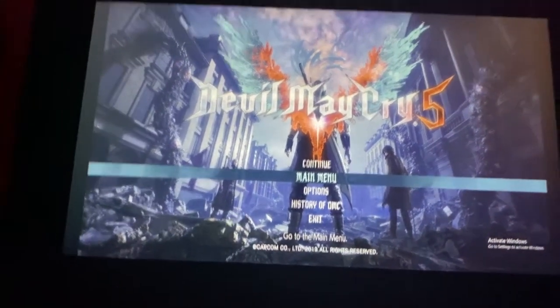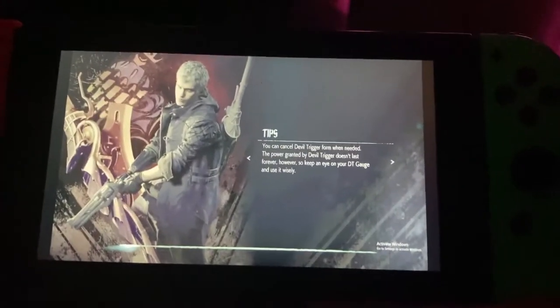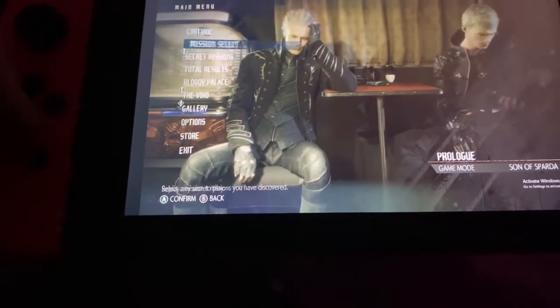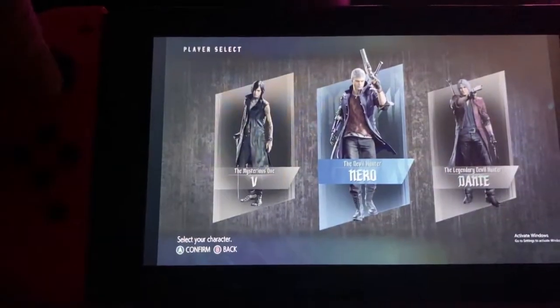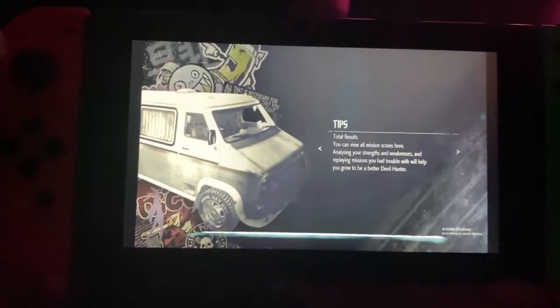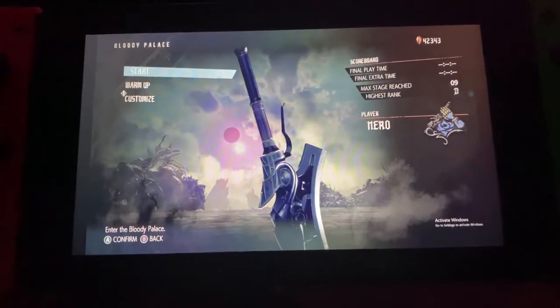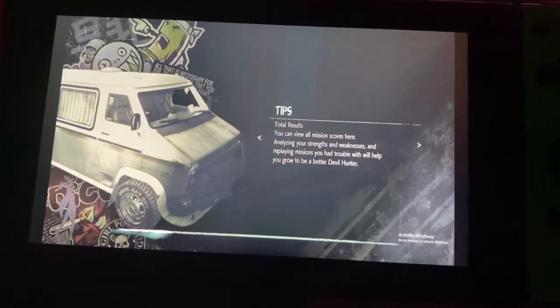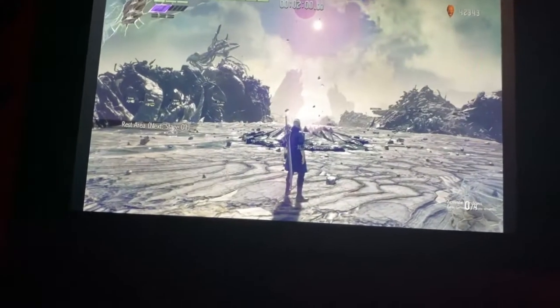But like I said, this is running on my Switch, man. This isn't a typical tablet. I'm not running this on a Samsung tablet or something like that. This is the actual Switch. I'm using the actual Joy-Cons. This is some sick stuff. I'm telling you, man, this is more of a reason to do something like this. I'm not trying to promote anything, but I'm just saying, there's a lot of perks to doing this. Let me go ahead and do this real quick. Show you guys some action.